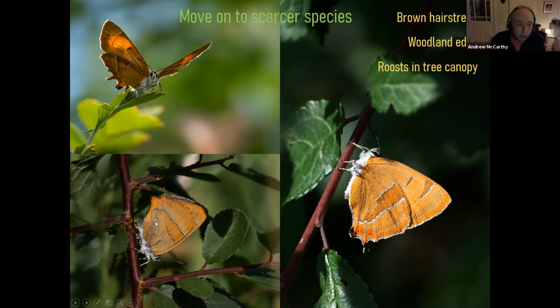These are okay, and they're quite interesting. This one here is laying. She's a female, laying her eggs. You can just see the little orange bun-shaped egg being deposited on blackthorn.